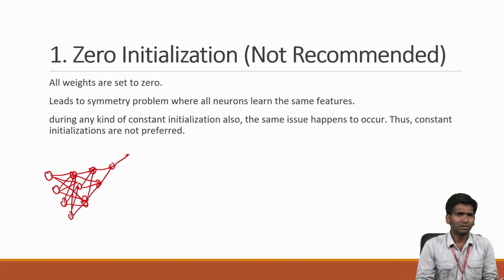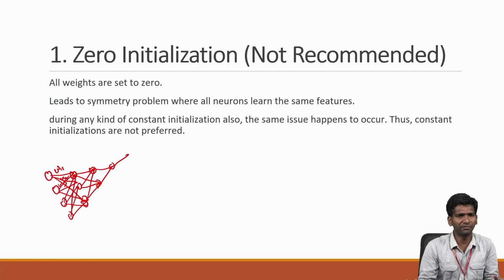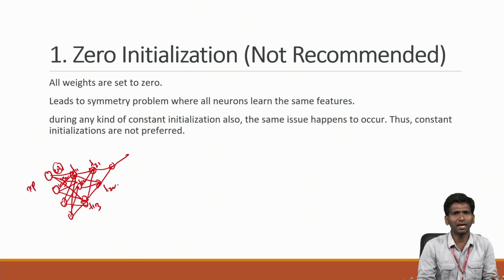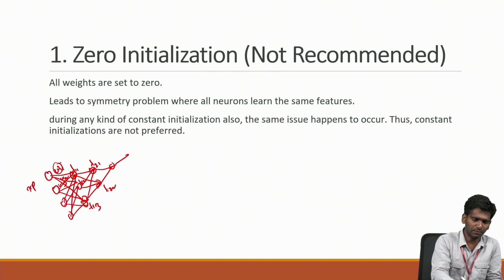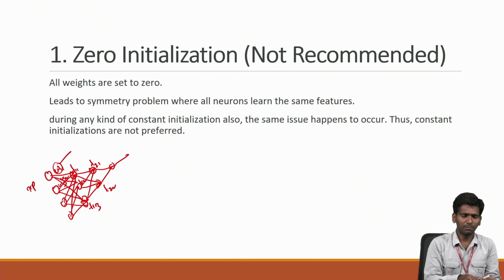So what are the various techniques? We will have weights W11, W12, W13, and like this we will have the weights. These are inputs, these are weights, and these are hidden layers with F11, F12, F13, F21, F22. Like this we will have the architecture. Here we are observing the weights that we are adding in the deep learning architecture.